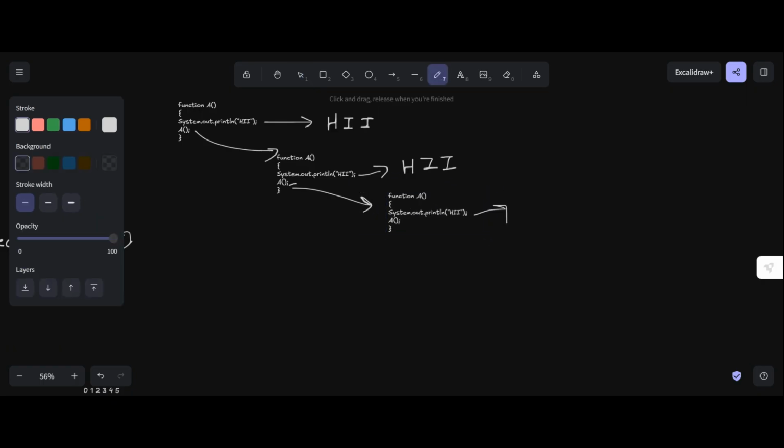So this continues literally like an infinite loop, right? But why? Because we didn't give a stopping condition. We didn't say, hey, stop at this point.